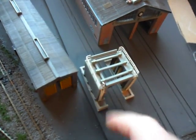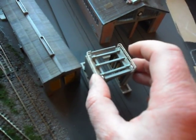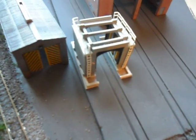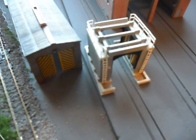Need a new one of these. This is broken. There we go. I don't know what happened to that. I think it got squashed in the box. Tried to repair it. Looks a bit of a mess. Fell apart again. They're pretty cheap, so another one of those I think.